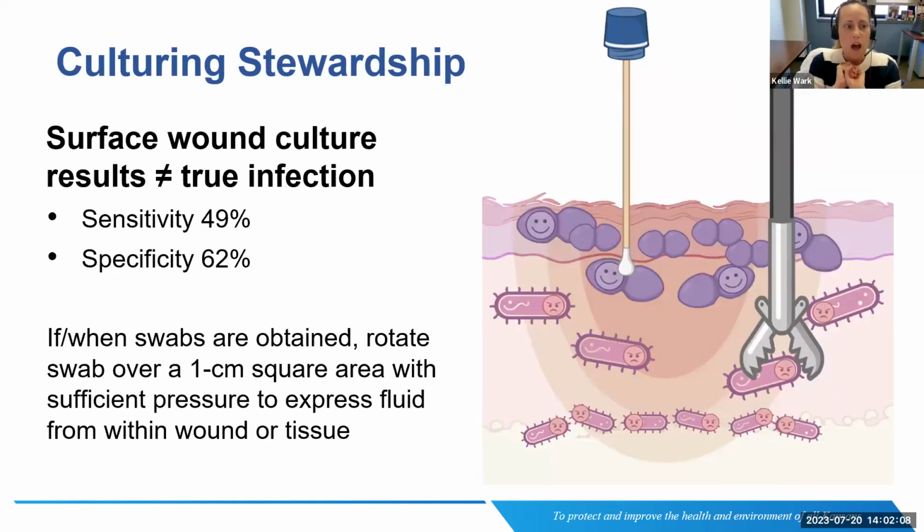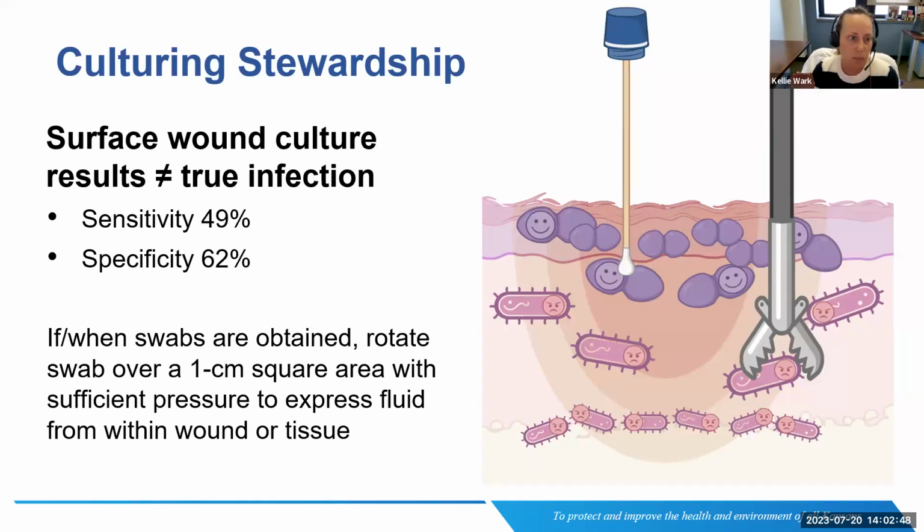So this is a graphic of how I think about the wound. The top layer is what we'll get a lot of these swabs for. We swab it and might pick up some bacteria, but is that really what's causing the infection? A lot of times it's not what's contributing to it. So the deeper you can get the culture, like a deep specimen or a punch biopsy, the more accurate it is if you really suspect infection. As we know, surface wound culture results do not frequently equate to the true infectious culprit.